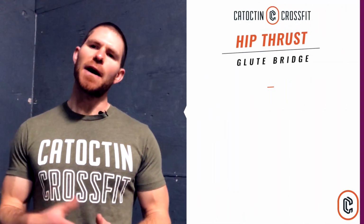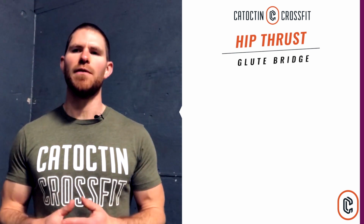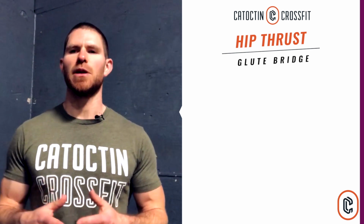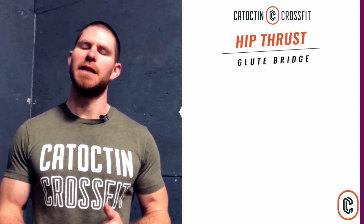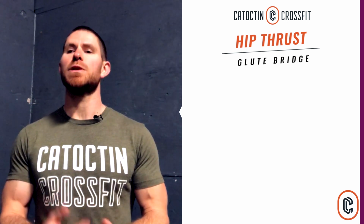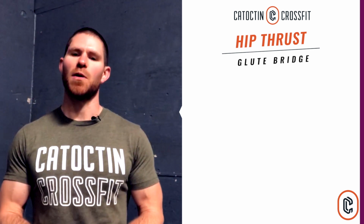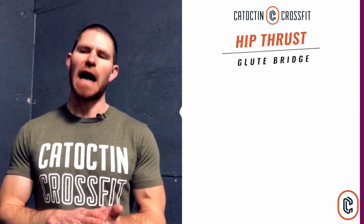I wanted to bring you some information on some lower body movements we're going to start implementing moving forward called the hip thrust, and this is going to be in conjunction with, or coupled with, a glute bridge. We'll go through both of them, but respectively they're very similar in terms of setup, how you would execute them, how you would implement them or add them into a strength program, and then the loading options thereof. I'm going to take you through the setup, what you guys need to set up this movement, tools required, mechanics behind it, and then a bunch of different varied loading options and rep and set scheme or technique patterns that we can implement with it.